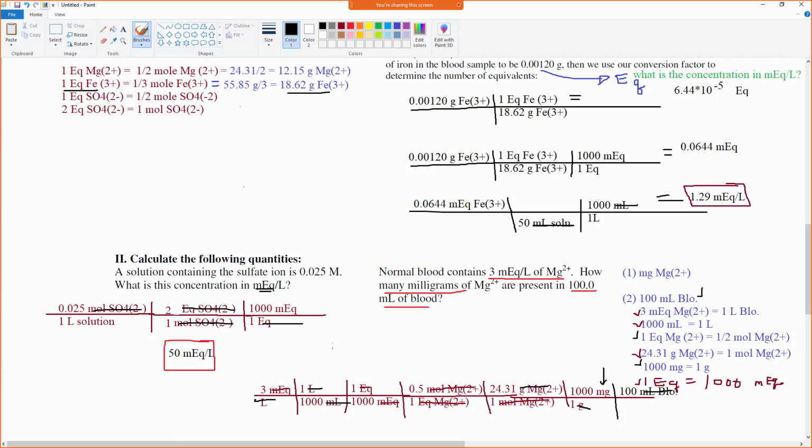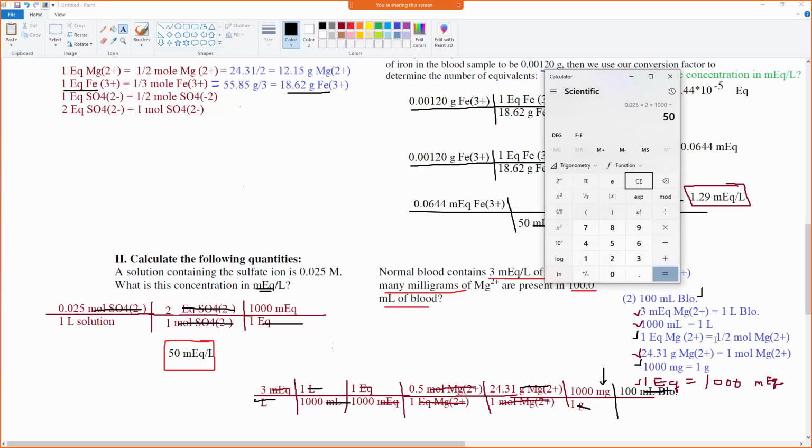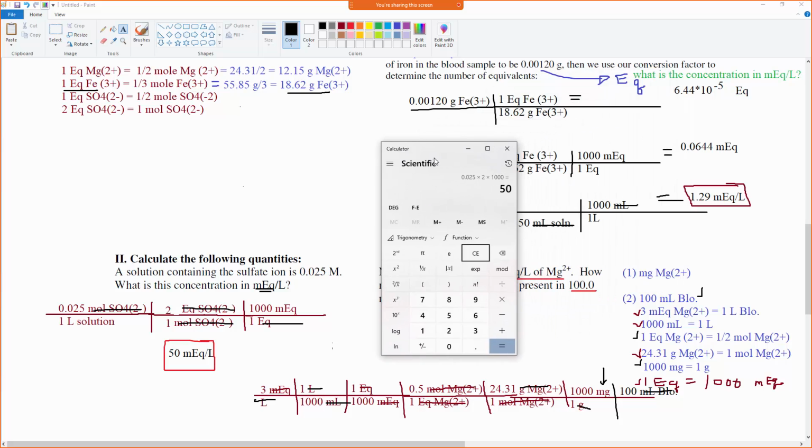Not that we have to. Sometimes we come up with conversion factors we don't end up needing, but I'm just trying to track where I've been. This is ridiculous. By the way, I'd never give you a problem on the exam which contained 1, 2, 3, 4, 5, 6 conversion factors stacked up like this. That's a little excessive even for me. But I have no problem giving you problems like this to practice. I figure if you get good at something like this, then you can do the 4-step conversion that I might give you on the test.